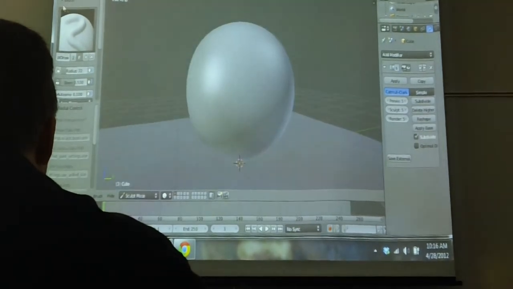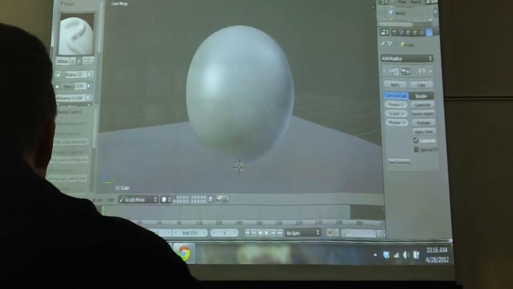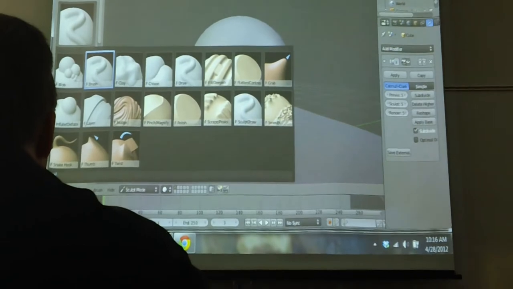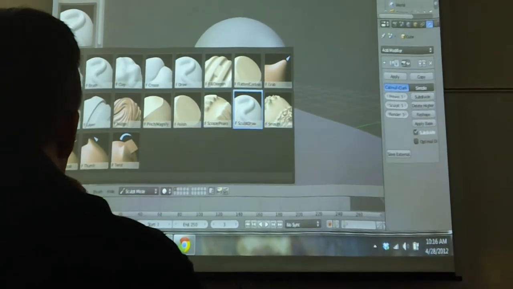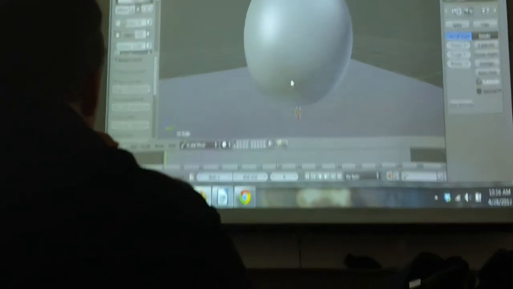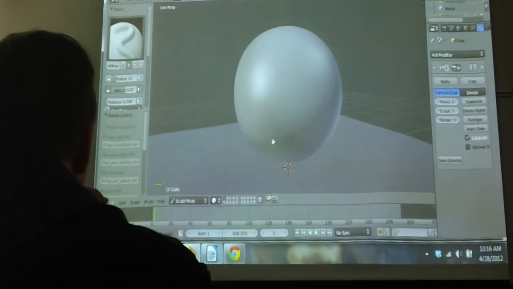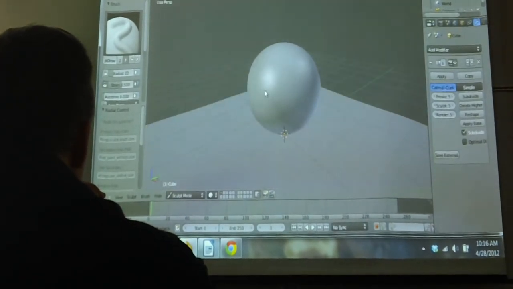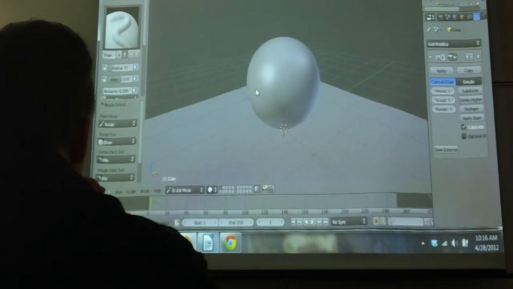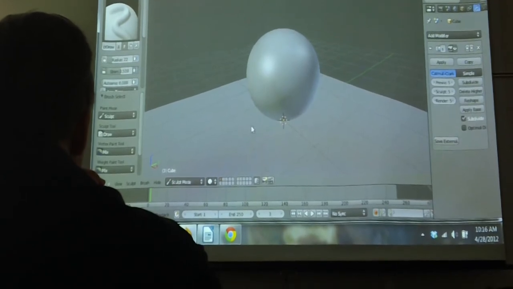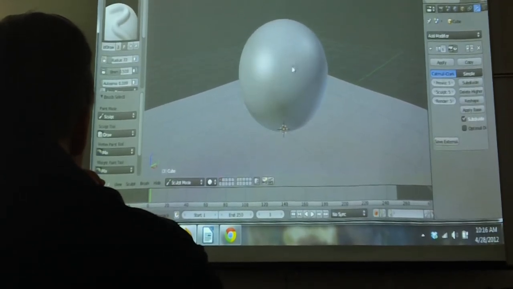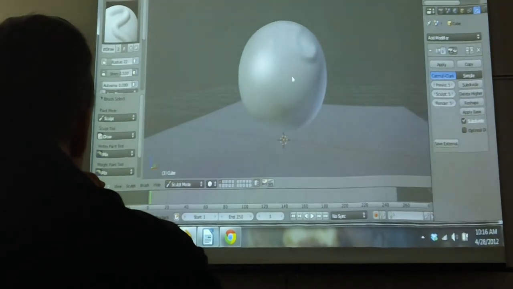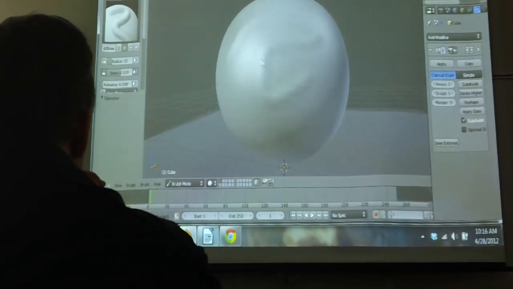So, in sculpt mode, you can see I switched to sculpt mode down here. There's a couple brushes. Brush, draw, and sculpt draw are essentially the same brush. They just have different presets on them. You can use the hotkey D to switch between them. You can see their settings are changing, but they're essentially the same. And all it does is it functions exactly like you would think.